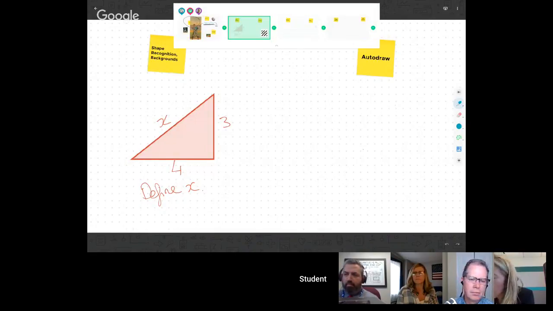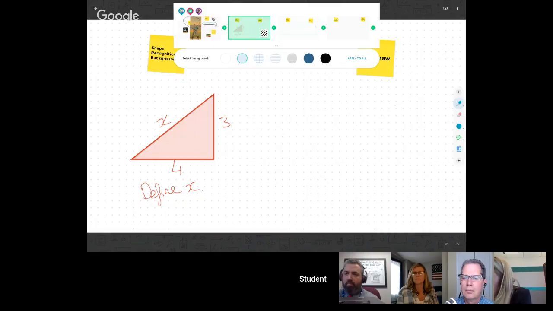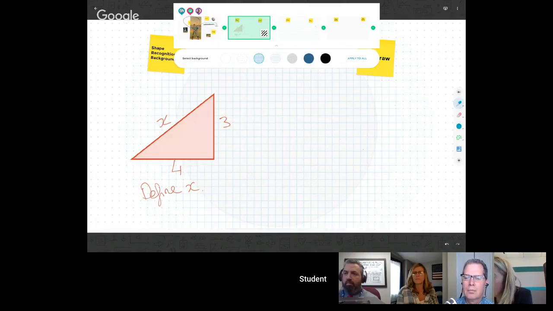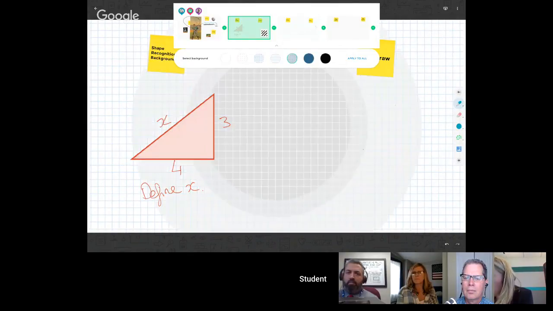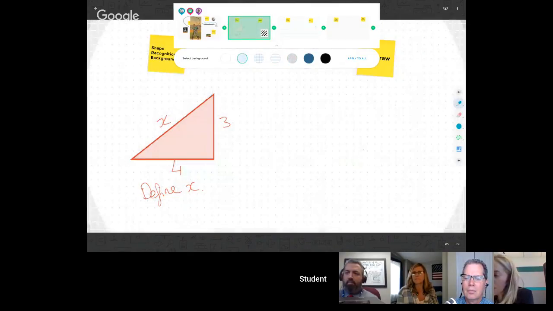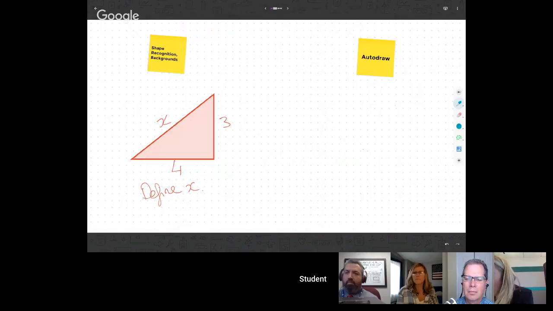If I click up here, you'll see this little black and white square, and I can click on that to see the various background options. There's grid paper, lines, tiles, and I particularly like this plotting background. You can see I've drawn an example, Matt's example, where again there's a huge amount of opportunity to work collaboratively and solve problems with your students.